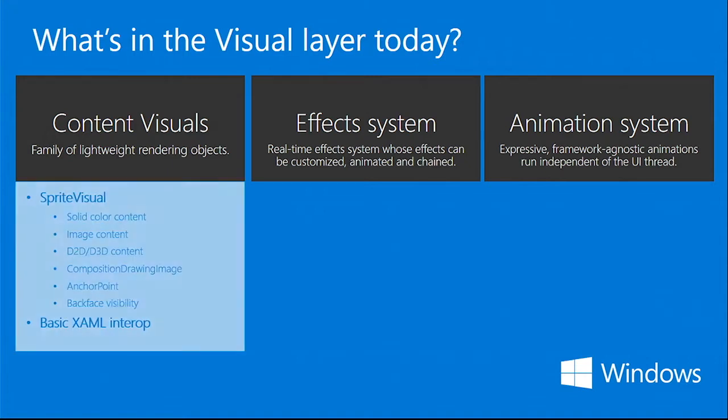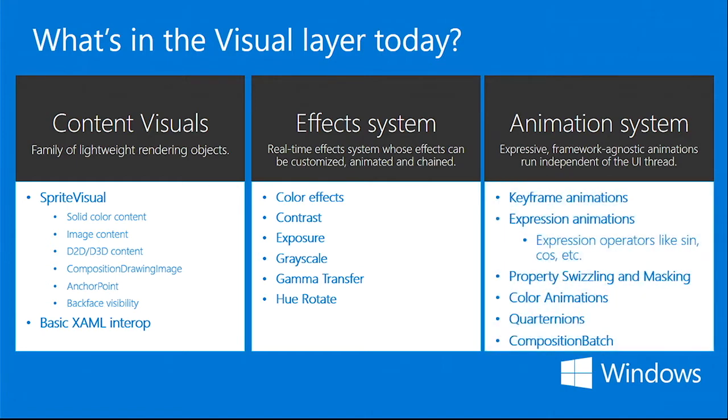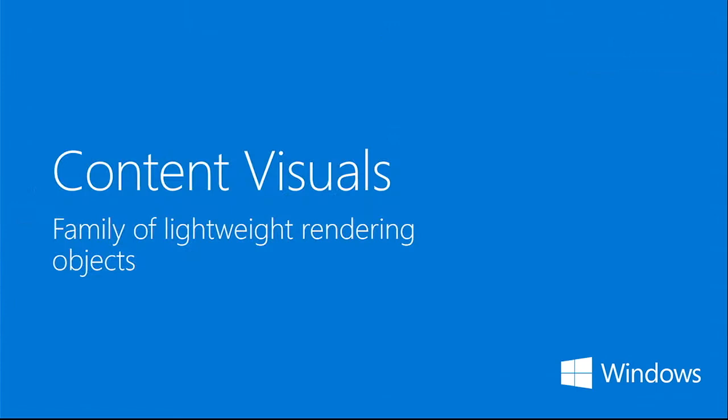One of the things that you'll learn today is that virtually everything in the API is animatable. So this is almost a bit of a hierarchy, because basically the visuals can be animated, the effects can be animated, and it's all being done through the animation system when you actually apply that. There's a whole set of content visuals we'll talk through in a second. There's a whole set of effects we're going to dive into with a direct demo. And there are two key families of animations you can apply. We're going to talk about how this plays with existing animations you have today in XAML.